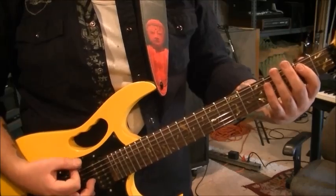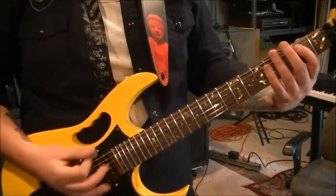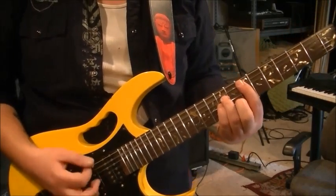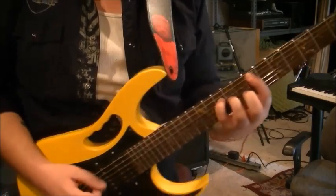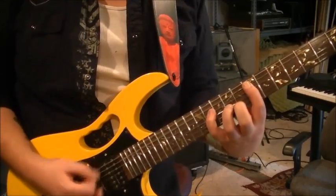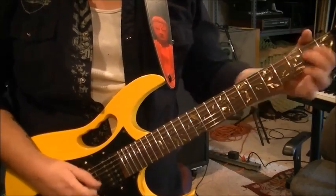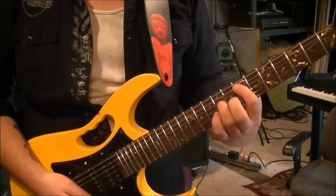Count in your head like 1, 2, 3, 1, 2, 3, 1, 2, 3, 1, 2, 3. Kind of pick harder as you go, the dynamics. This is a really cool chord progression here, guys. It goes. Love it, man. 7A, 9D, 9G.